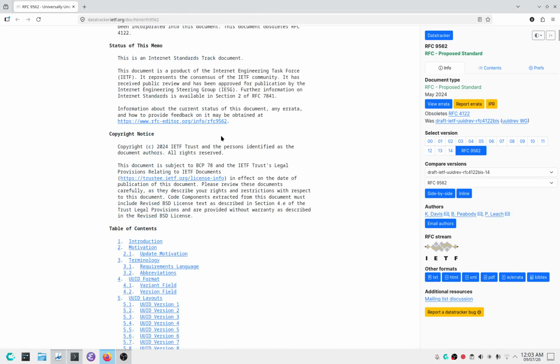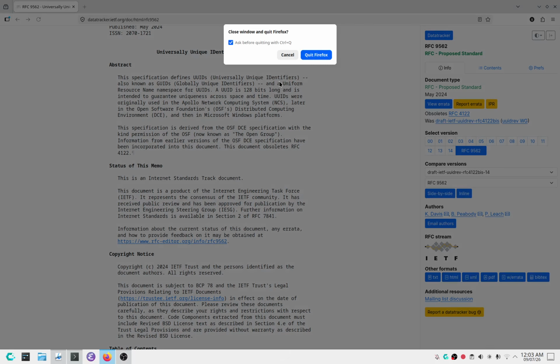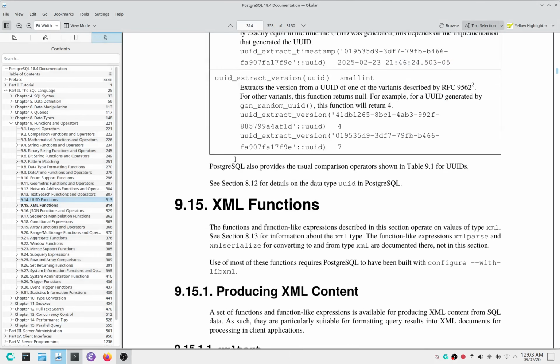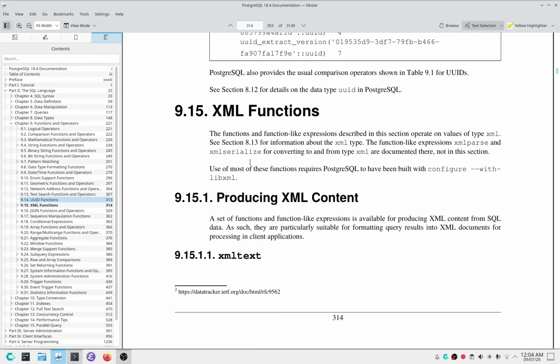So it is a good reference. Go through it. It will help you deepen your understanding of UUIDs. PostgreSQL also provides the usual comparison operators shown in table 9.1 for UUID. See section 8.12 for details of the UUID data type in PostgreSQL. We have already gone through both of them.